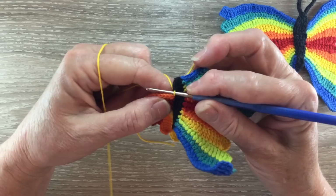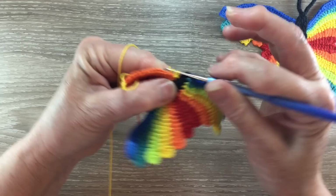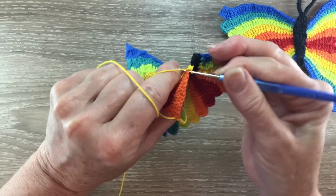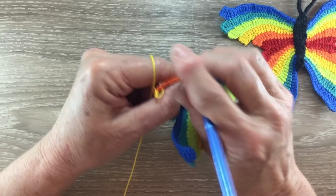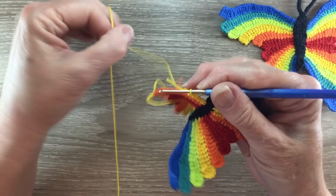And I work two single crochet into the first stitch. One single crochet into the next stitch. One half double crochet into each of the next three stitches. One double crochet into each of the following three stitches.